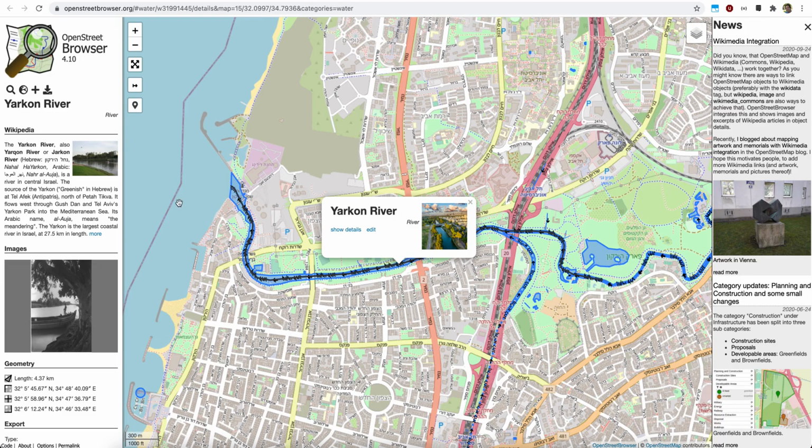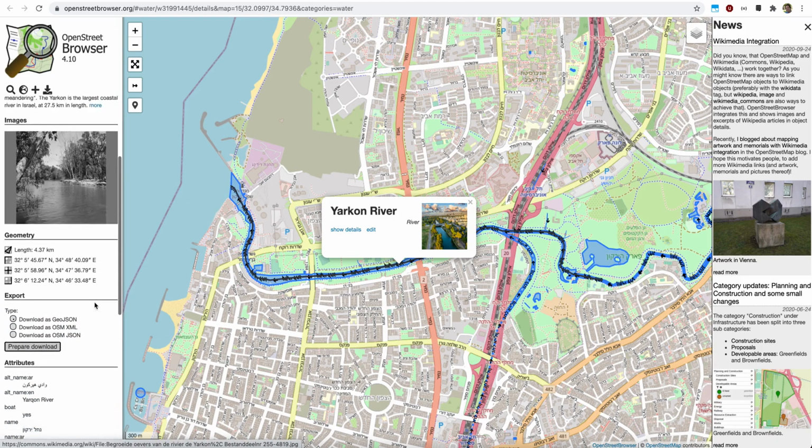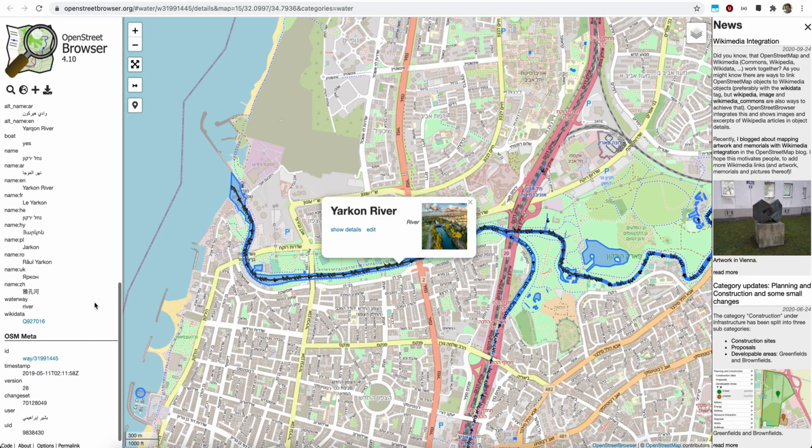shape of that river. You can see that it has a line segment and a polygon. The line defines the path of the river, and the polygon defines the shape of the actual water body. And on the left side, you can see all the properties of that specific feature. The most important thing here is that we have a property that says this is a river. This is not a sea or a lake or anything else.